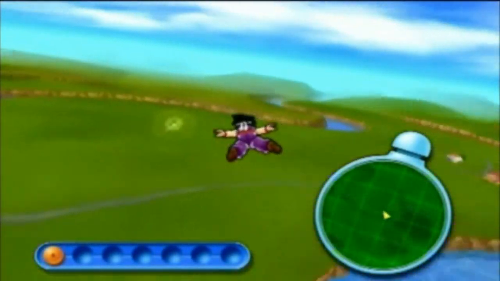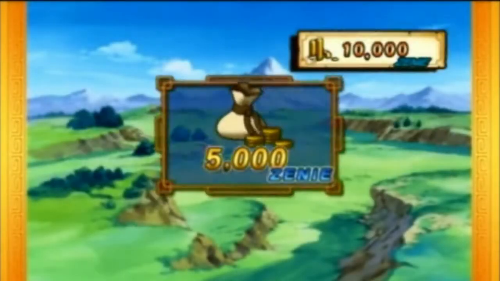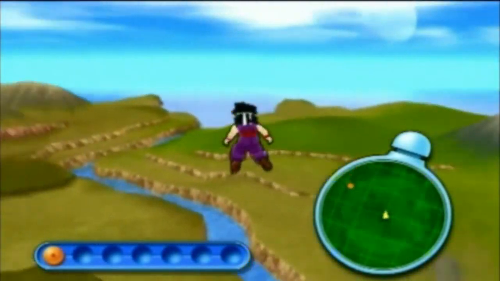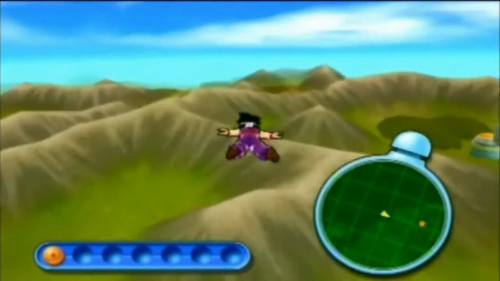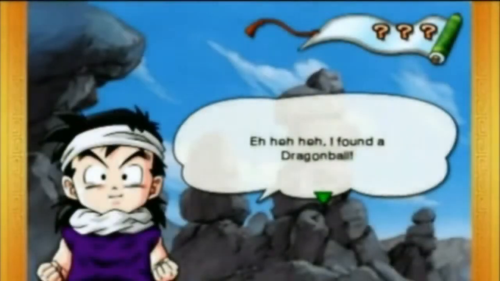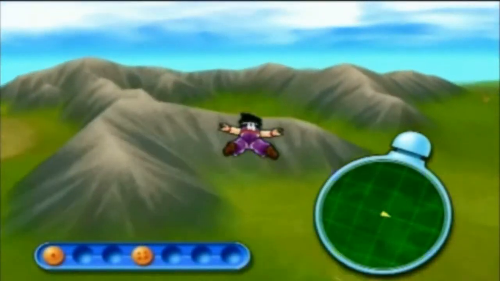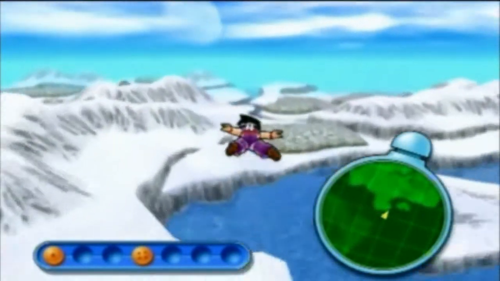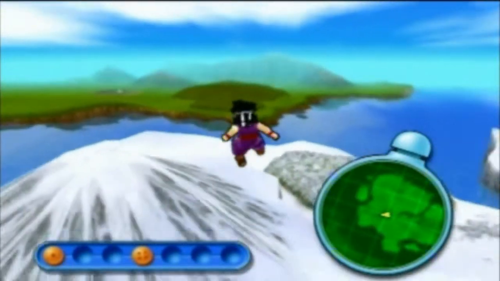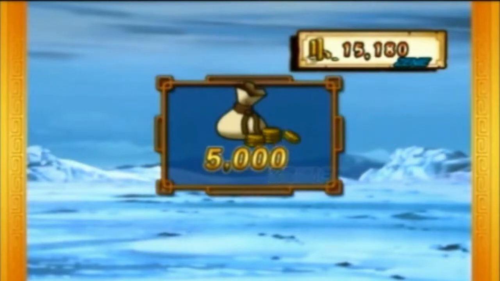Time to go do some social activity! Money! Hey, little Dragon Ball! Alright, that makes two Dragon Balls! And it's the 4-star! Alright, let's see here. Icy place. Anything interesting? No. Nothing interesting, right? And then, might be social activity. Let's see if we talk to anybody. Damn it. Just more money.